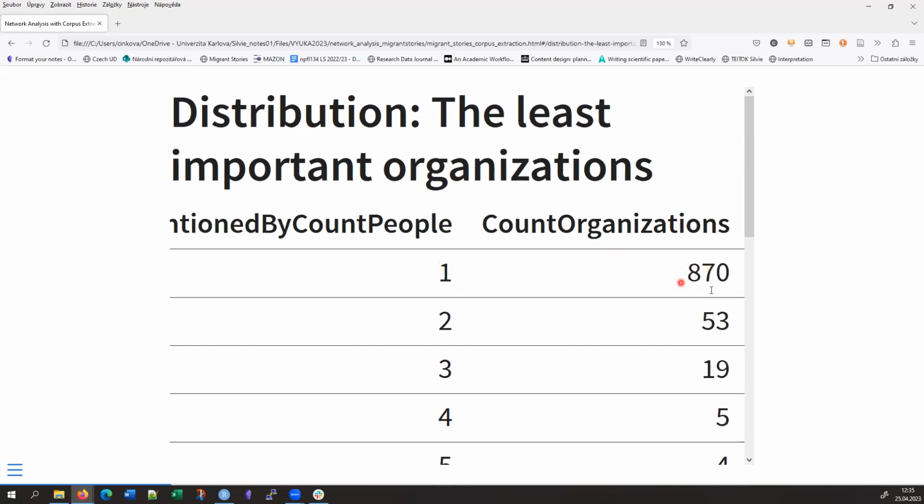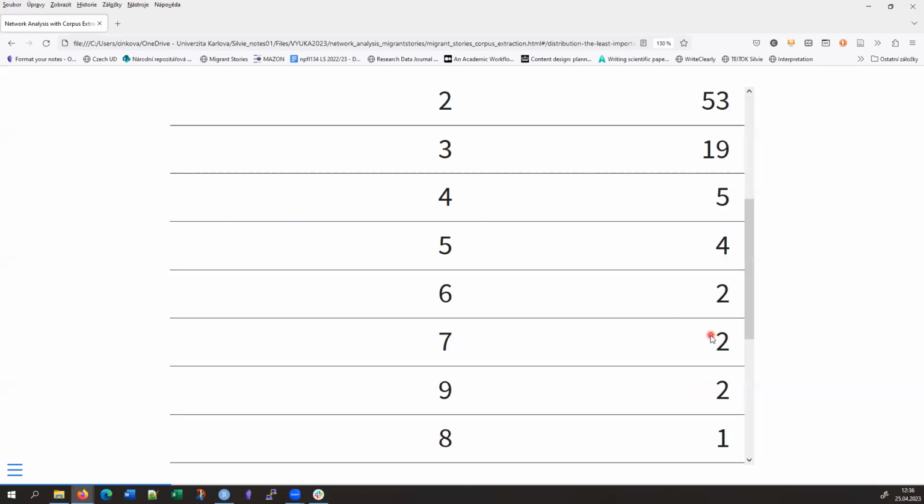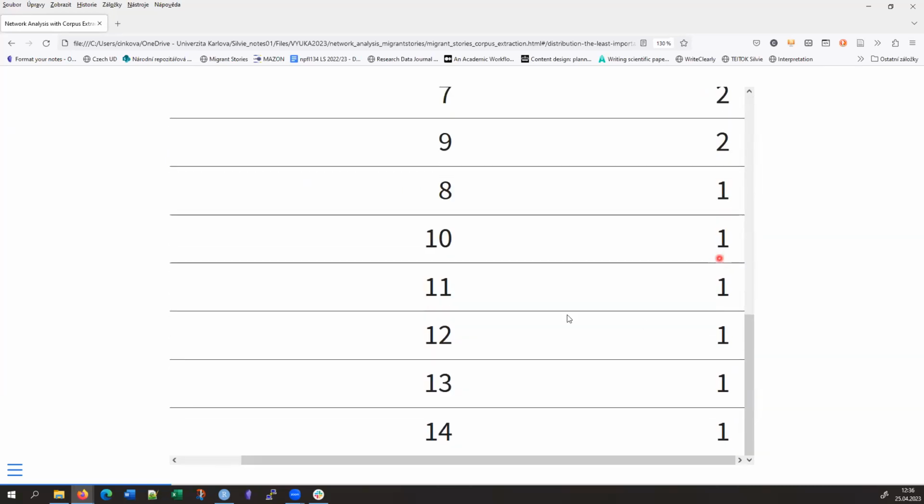And there we can see that the absolute majority of organizations was mentioned only once. So actually all of those others are outliers. Again, we see a very steep fall in the distribution here from 870 to 53, and then we have those few that are so unique.